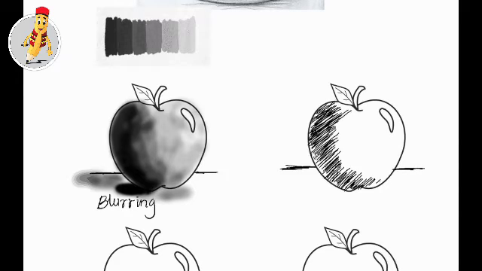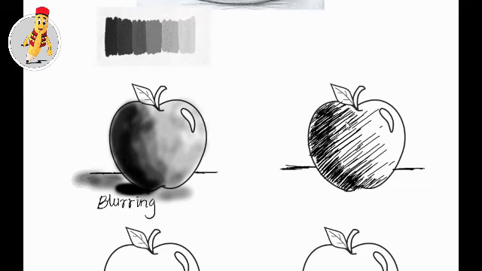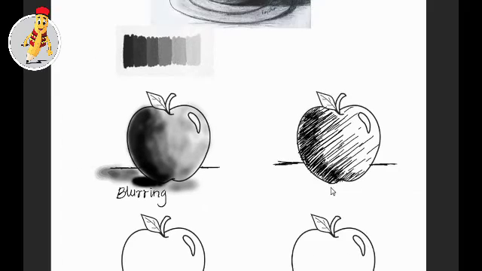So just keep building on that. So here I have my dark tone. Then I go for mid tone, and what I do is just put fewer lines than I've done on the dark tone. Then for my light tone, even fewer lines. Okay, and that's it. It's quite easy.